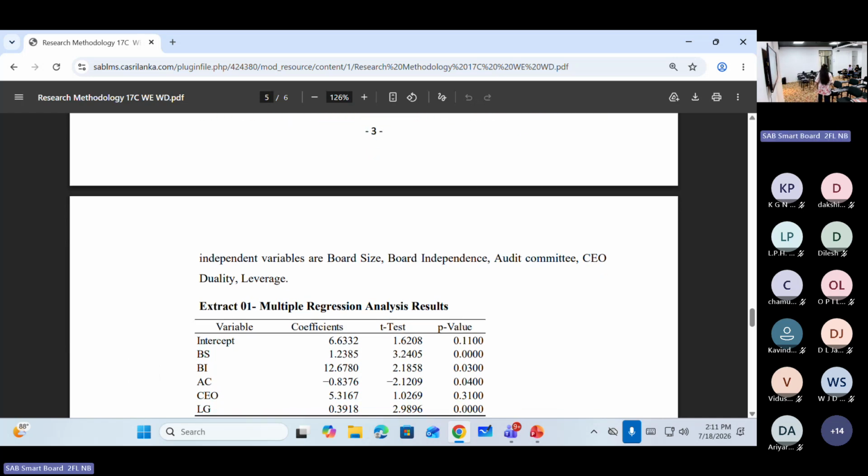Conceptual framework quickly, for question number 5. We already learned how to draw the conceptual framework last week. Draw a diagram with the dependent variable on the right-hand side and independent variables on the left-hand side. You always have to mention the variables within a window and link the windows with arrows.